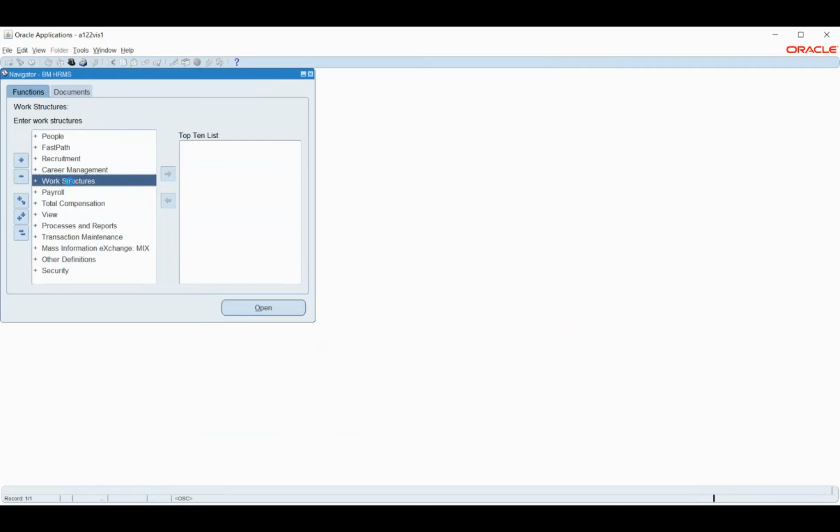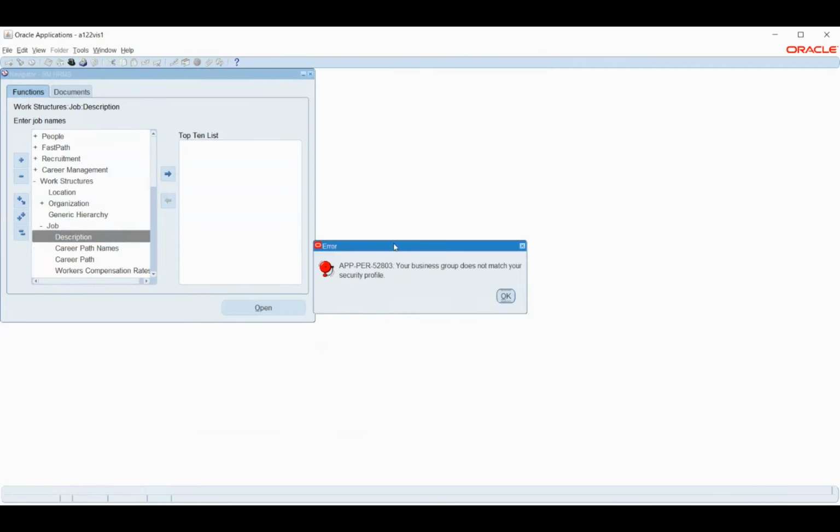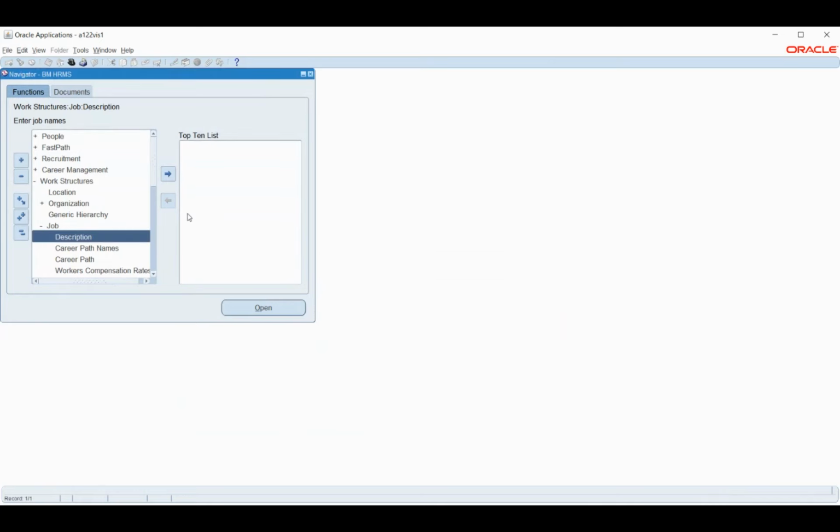Okay, so now I'll log into this one and I'll create one job. Okay, security profile is the issue. Okay, let me create security.